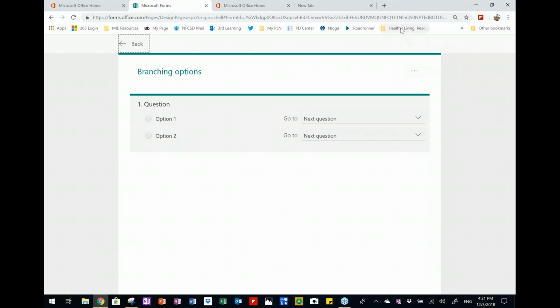You can build a story, and if they pick option 1, then they would go to the next question. You could build a number of options throughout the quiz itself, through the form itself, for branching and having a whole bunch of decision making going on.